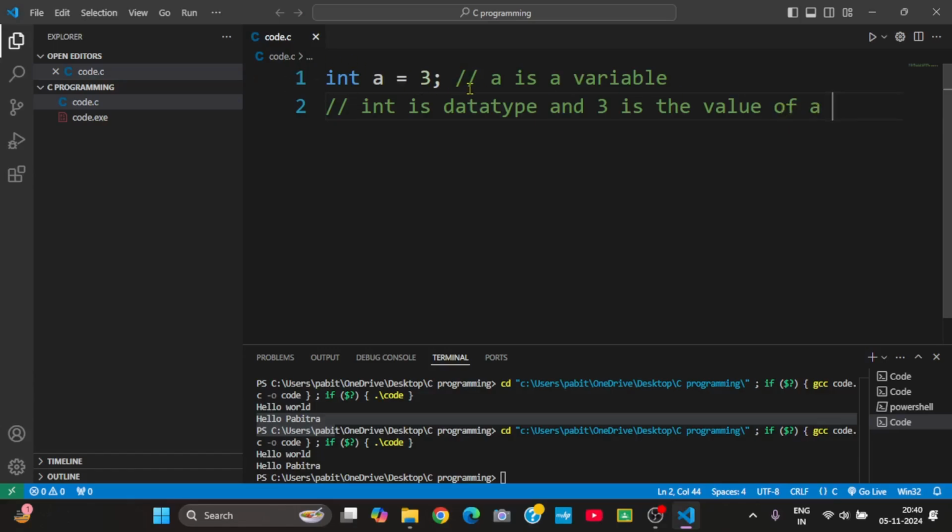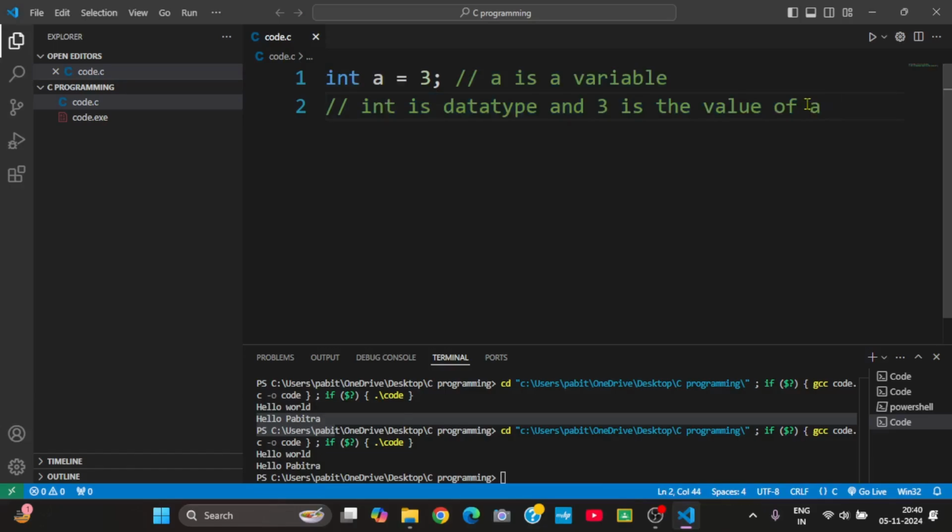Whatever we write after this double forward slash is called a comment. A single line comment. There is also a multi-line comment, right?